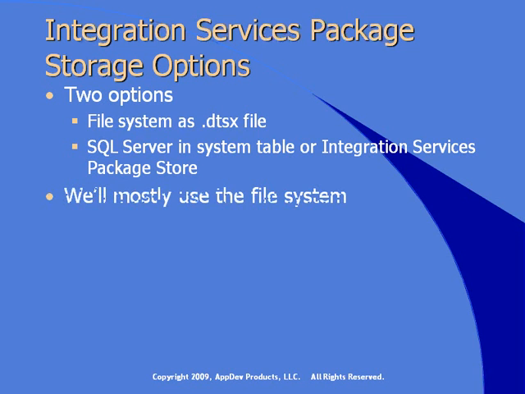In this course, we're mostly going to be using the file system, because that's how BIDs works with packages. When you create a new project, it creates a package that is stored in the local file system. Then, once you're done developing the package, you can deploy it in various ways, either out to a different place in the file system or within SQL Server. So because we're going to be using BIDs a lot in this course, we'll mostly use the file system. So now let's take a look at some of these tools, and in particular, the Import and Export Wizard.